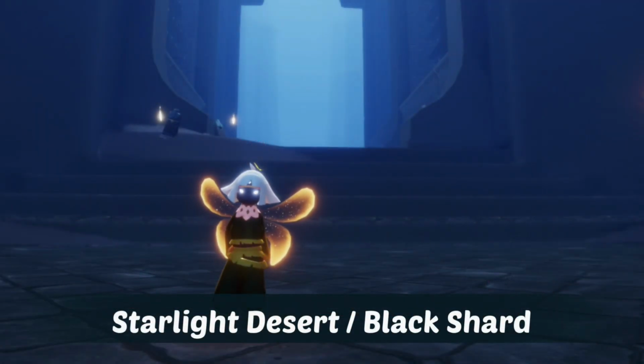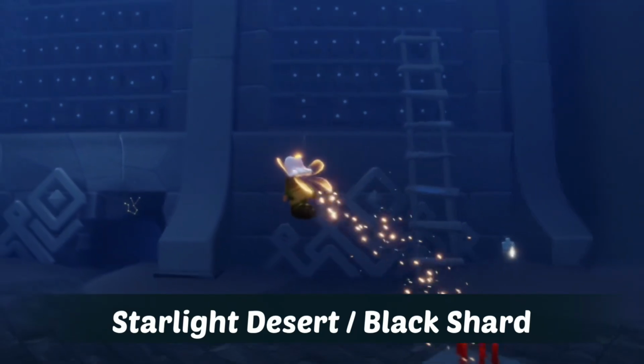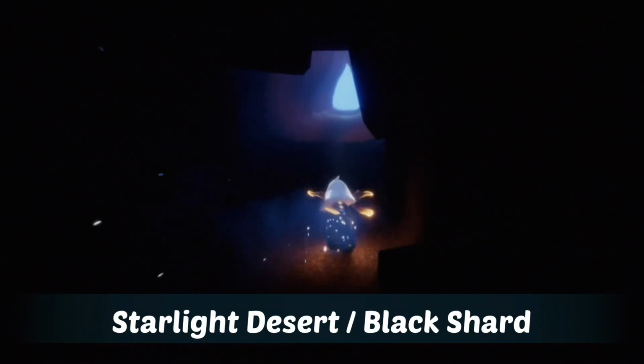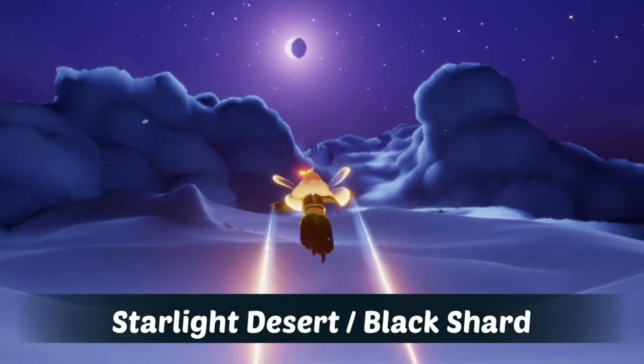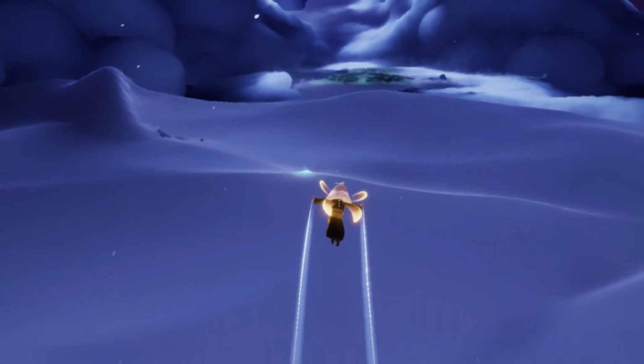Today's shard event takes place in the Vault of Knowledge. It is a black shard, so it will give us regular candles upon completion, and we can find it by heading to the Starlight Desert through this little section here. There are a couple locations this one can land. I believe all of those locations can be around the Rose Garden at the very end.